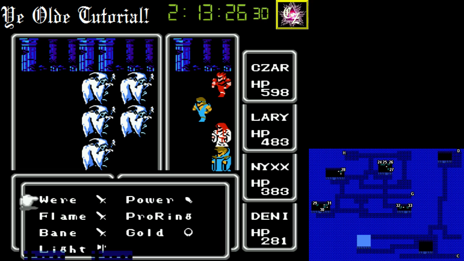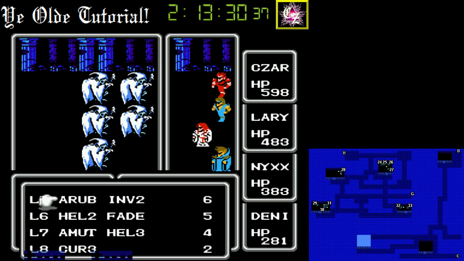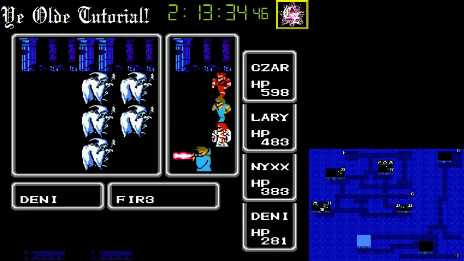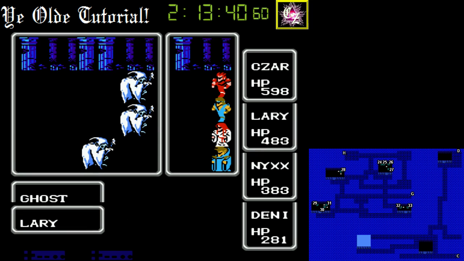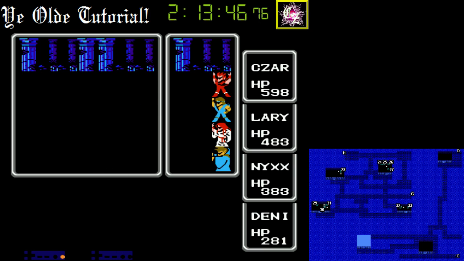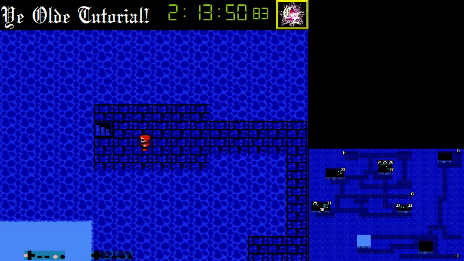Here are the ghosts. They can be a pain. We have light axes that work well on them. We have harm 4, that'll work. Should be no problem. Ghosts, they hit very hard. They have really high attack power. Fortunately, they had low hit points.